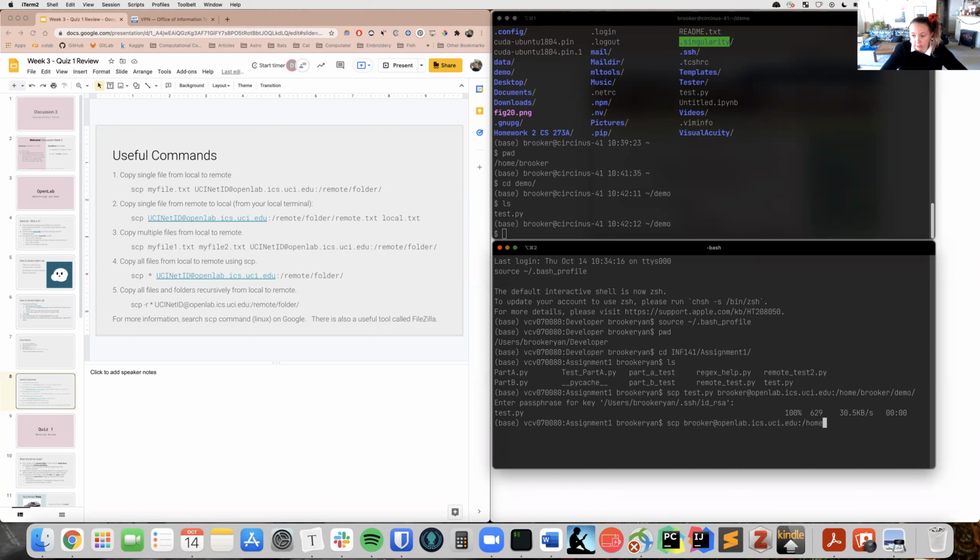And again, let's do that same path to the demo folder. And we're going to actually just copy back that test.py file over, but we'll name it something different so we can distinguish. So we'll call it demo, demo test.py.